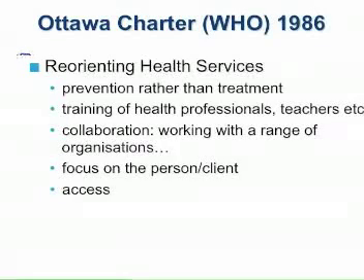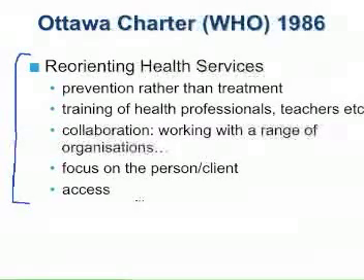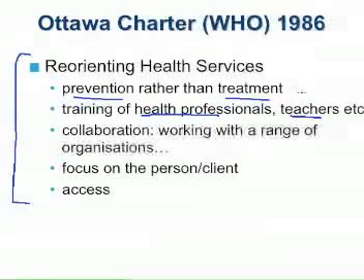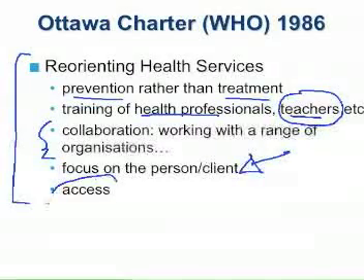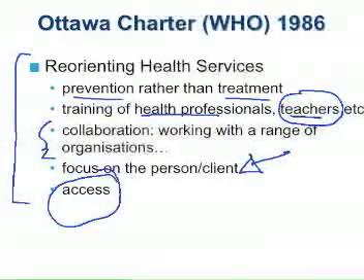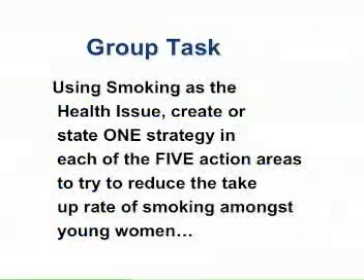The last element of the Ottawa Charter is reorienting health services, so instilling a culture of prevention. In fact, it's not prevention rather than treatment, because treatment is one of the main functions of health services, but the combination of prevention as well as treatment. And therefore training of health professionals in this regard, but also teachers. Teachers have a very important part to play in health education. Intersectoral collaboration, a focus on the actual person, and also addressing access to health services is quite an important element. You can have the best health services in the world, but if particular groups don't have access for one reason or another, then your health service is going to be inadequate.